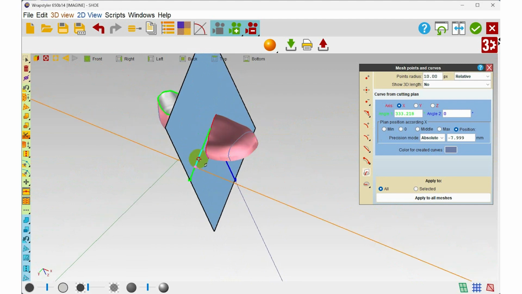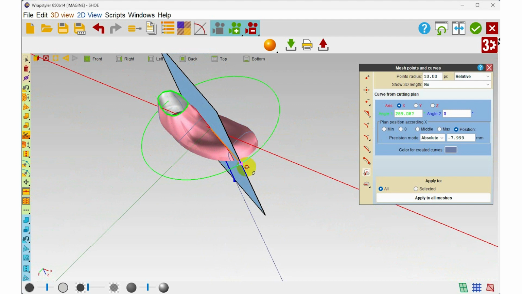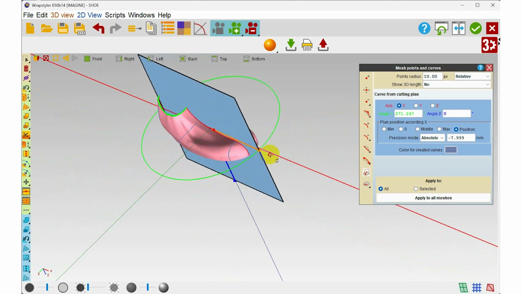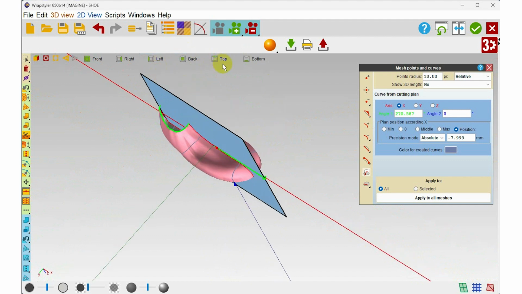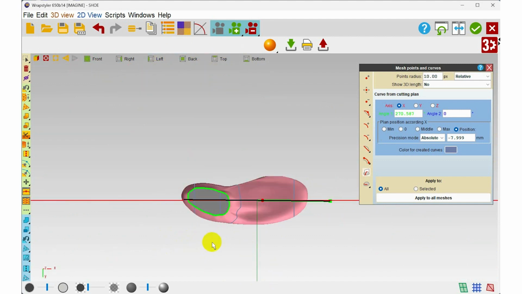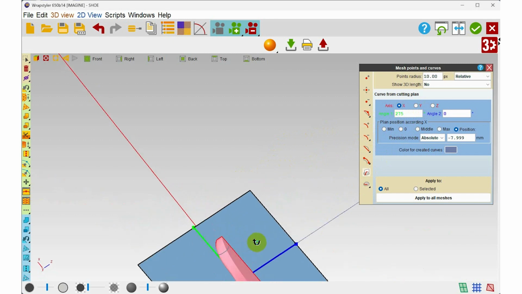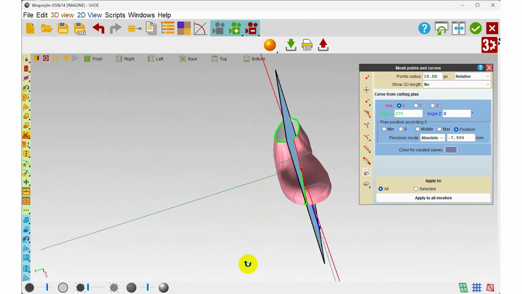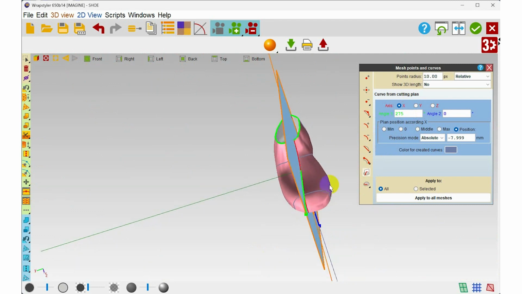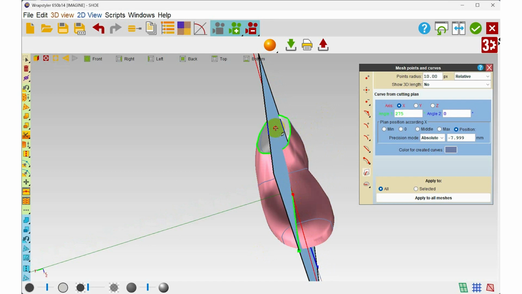So, for example, suppose you want to here to, for example, this, because the shoes is not symmetrical, we can rotate a bit the angle, maybe a bit more, let's say 280 or 275, and we can see here that the cutting plan is in place.